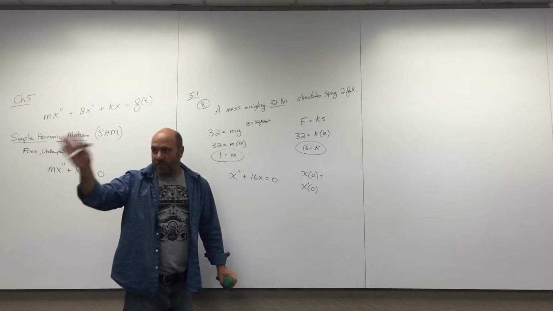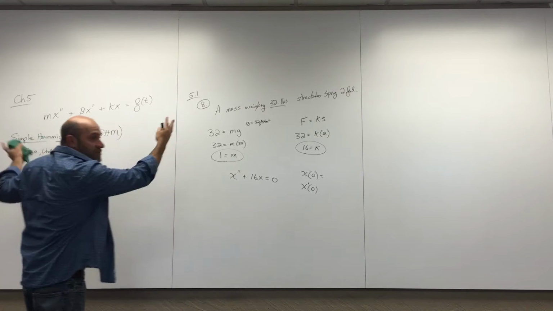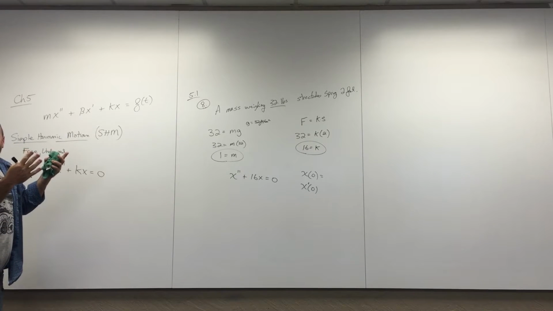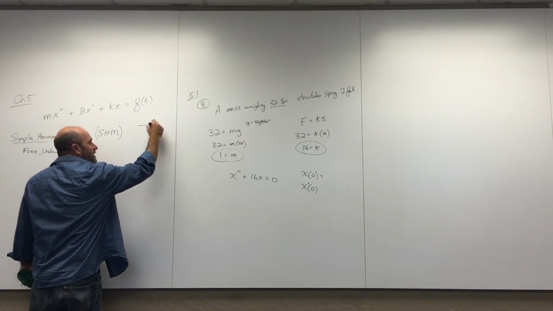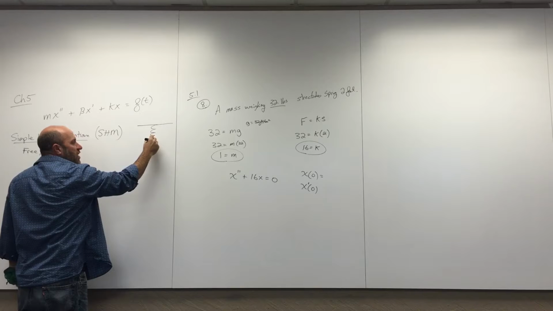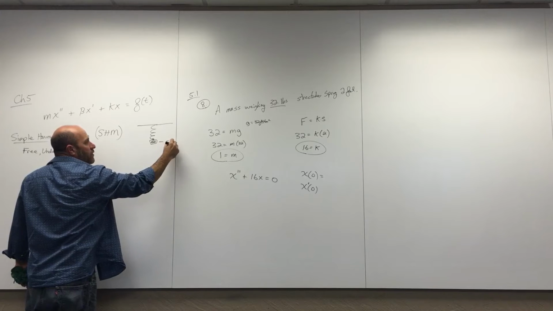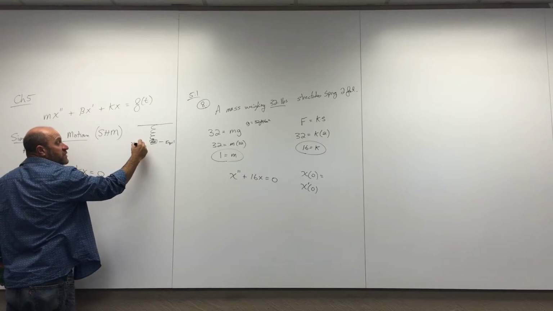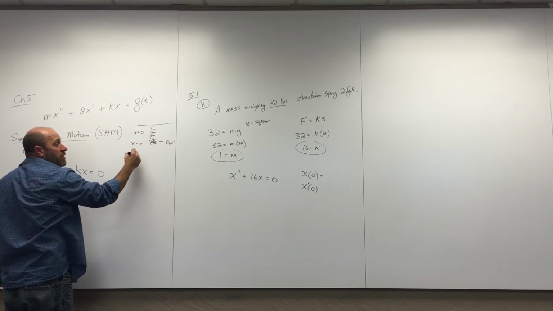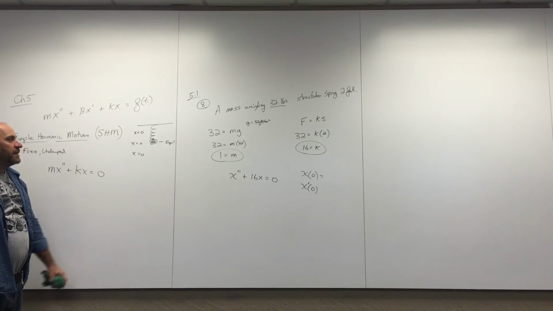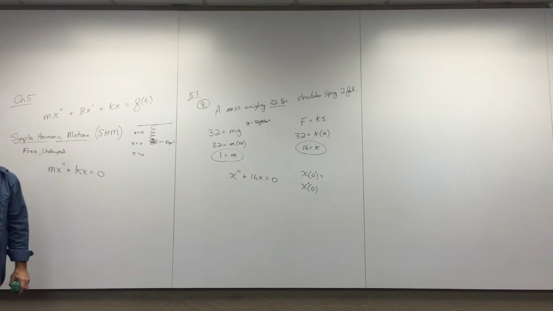Now, the other thing you have to remember from 2 weeks ago when we derived this equation is we called up negative and down positive. I'll just remind you quickly, here was our ceiling, here was our spring, here was our mass hanging on the spring, and this was called equilibrium when it hung there. And this was x equals 0, and above that was x less than 0, and below that was x greater than 0. We call down positive, position below equilibrium. Still not sure why, but anyway, that's what we did in the derivation of our DE.